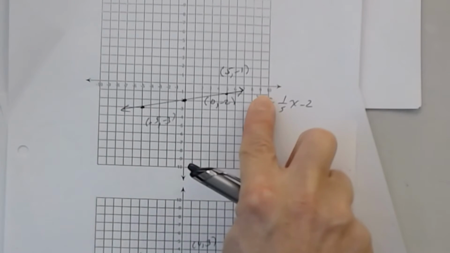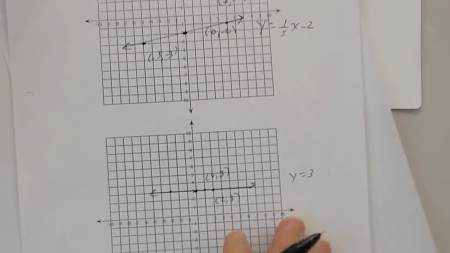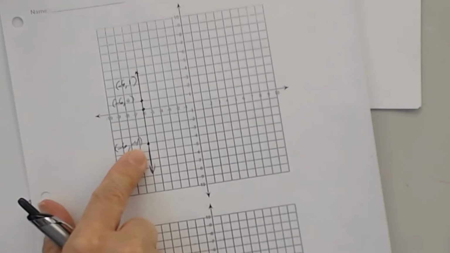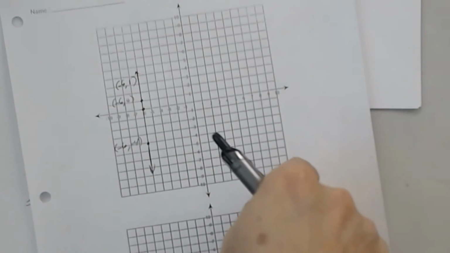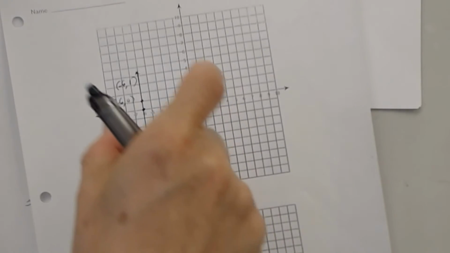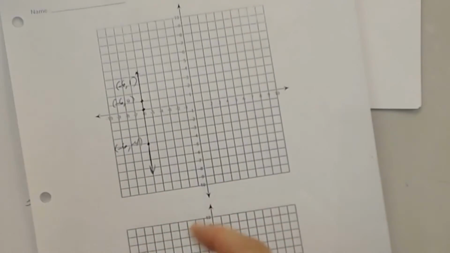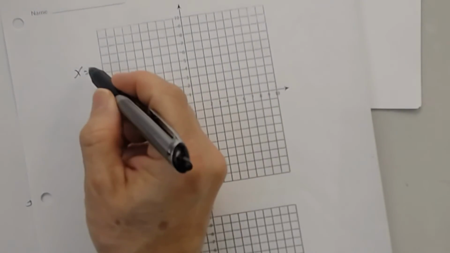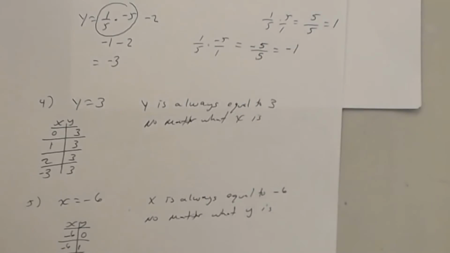This line is rising. But if there's one variable, and this was y equal 3? If there's one variable, either it's horizontal or it is going to be vertical. So two variables, you get the slanted line, either rises or falls. One variable, it's either horizontal or vertical. If it's y equals a number, it's what? It's a horizontal. If it's x equal a number, and this was x equal -6, it is vertical.